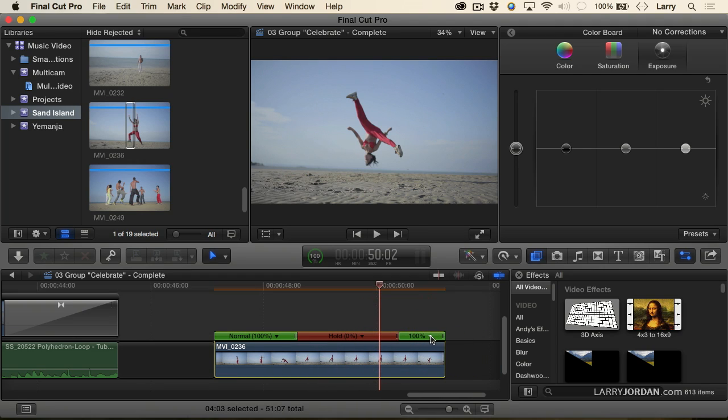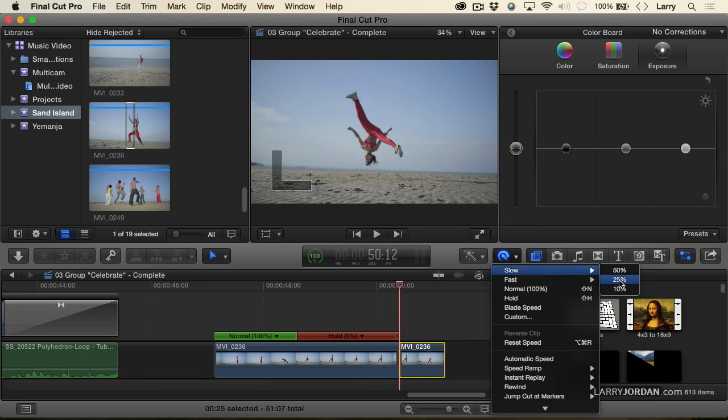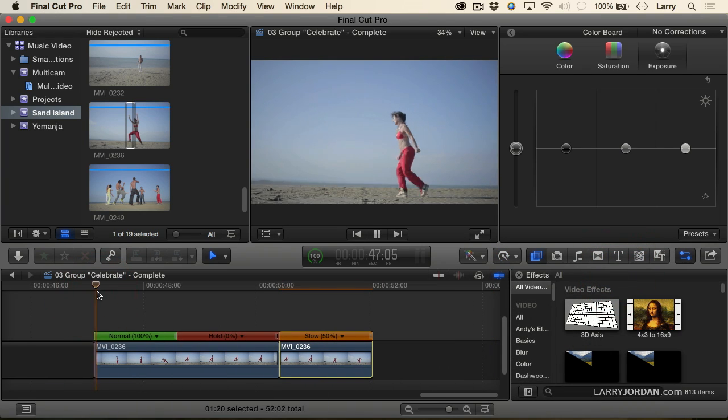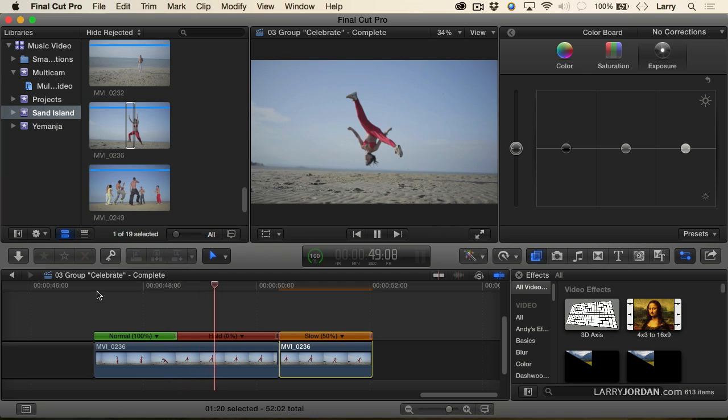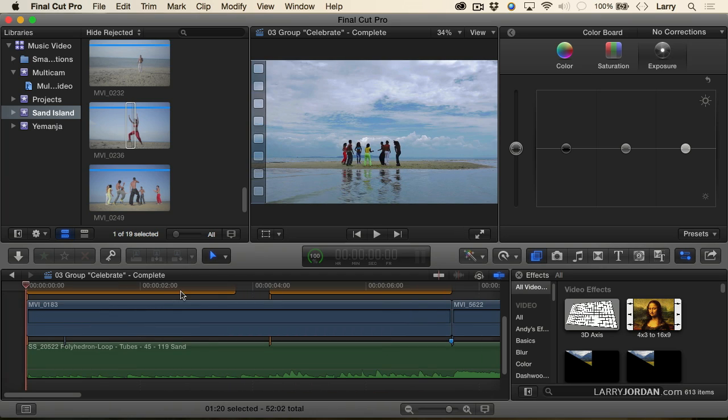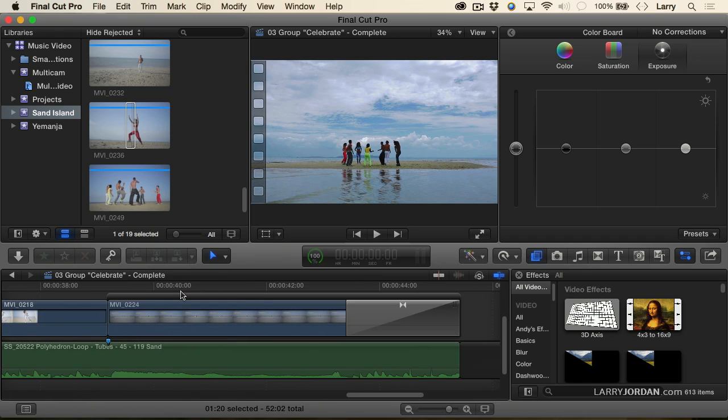What I want to do is not only hold that, let's just find the end where it picks up, slice the clip, then run this clip in slow motion. I want to run at about 50% speed. So as I play this back, it looks like this. She goes in and then comes out more slowly. So I've got a different speed for that effect.